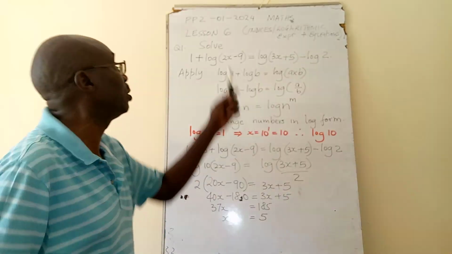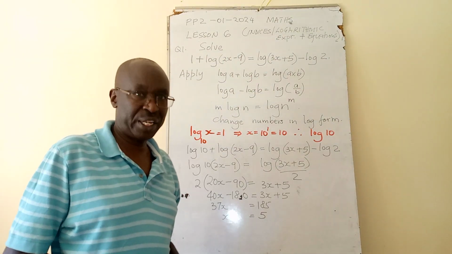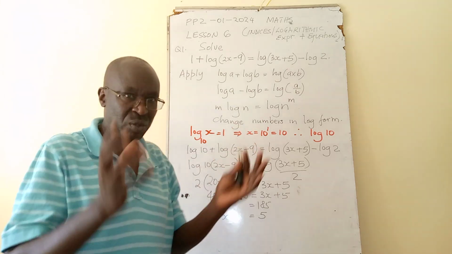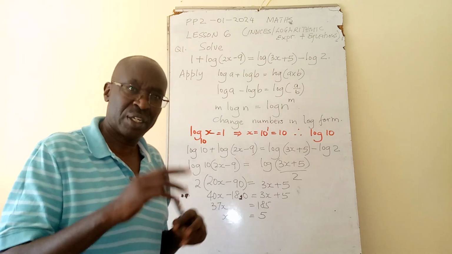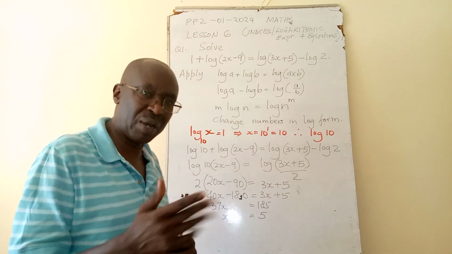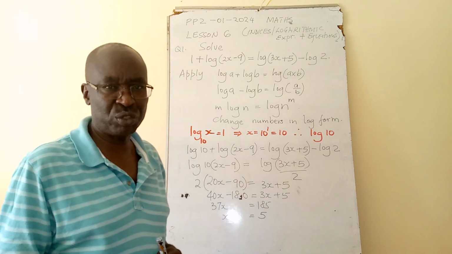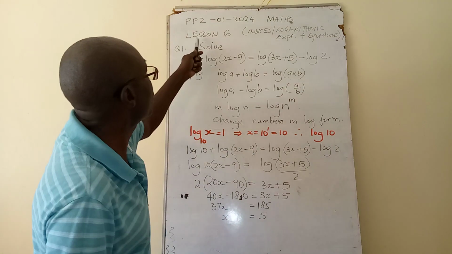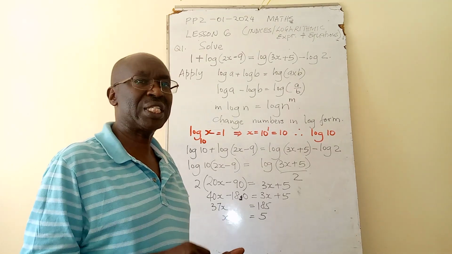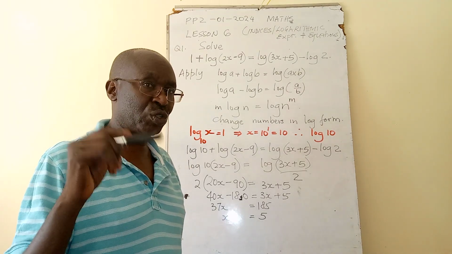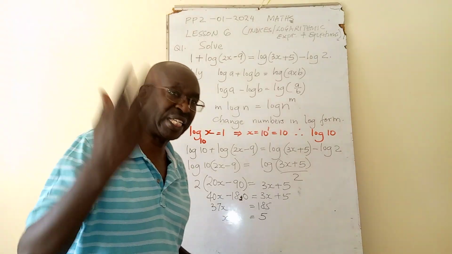Lesson 6, I'll be dealing with the indices and the logarithmic expressions and equations. Those are together. If you understand the indices or powers, expressing numbers in powers, then you will have no problem in logarithmic expressions and equations. This is lesson 6. I've already done 5 lessons, majorly on statistics, although it is not complete. We will go back to statistics at a later date.